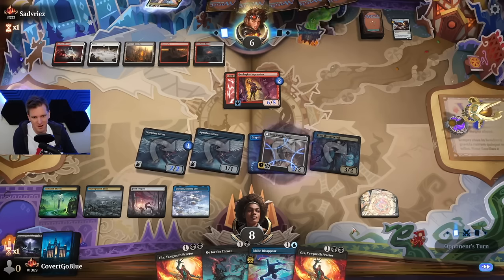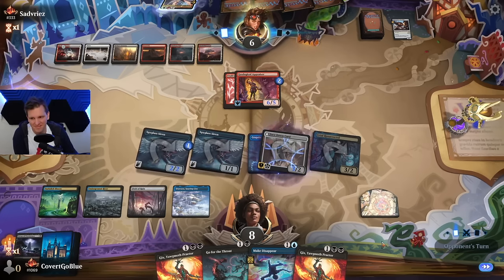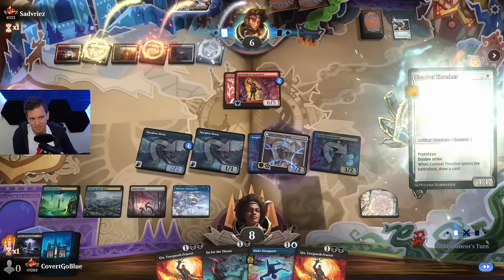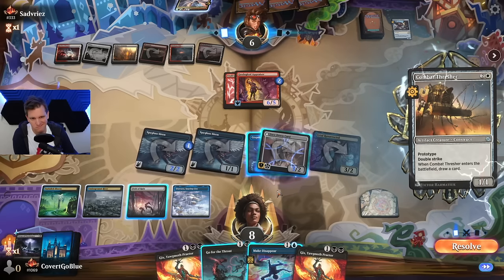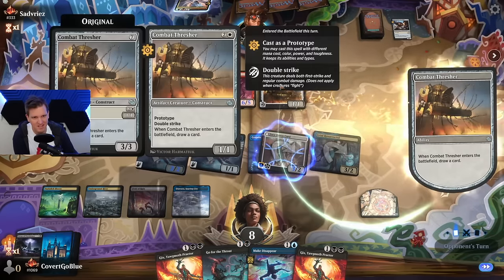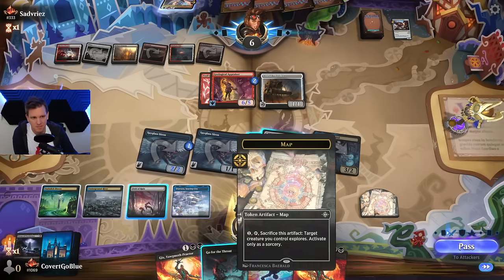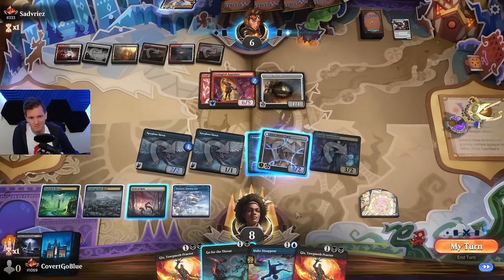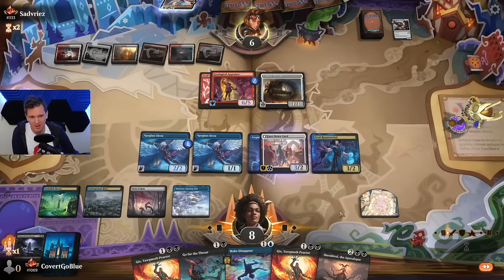I mean, they're the one who's about to die to unblockable damage, not us. Combat Thresher, 3 mana, 1/1, draw a card. And then they still have 3 mana open. Okay, I mean, this can't save them. It can't block any of the 6 damage. Pass. Okay. Easy peasy, I think. Let's see what they've got.